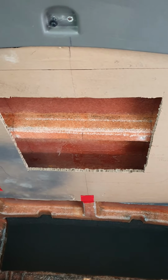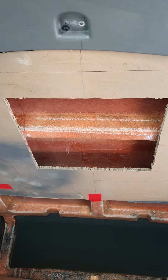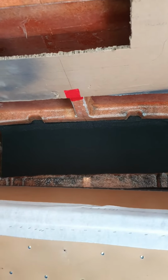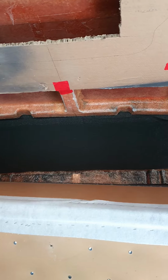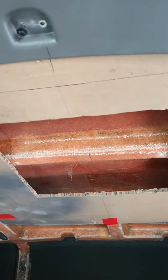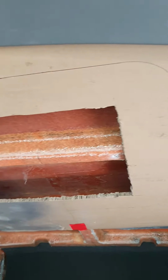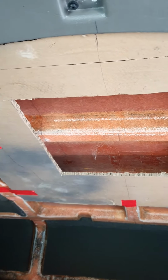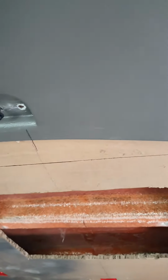So I made this template based off of the bottom of the RecPro AC unit, and it's obviously, well, I shouldn't say obvious because you guys haven't seen it, but the back of the AC unit's 12 and a half inches longer. So I wanted to make sure it's not going to stick off the back of the sleeper or too far in the front of the sleeper. So you can see the lines that are about 2.5 inches in that go around. That line represents the shroud or the vent that's visible on the inside of the sleeper, so that I make sure I don't get it too close to this molding when I put it on.